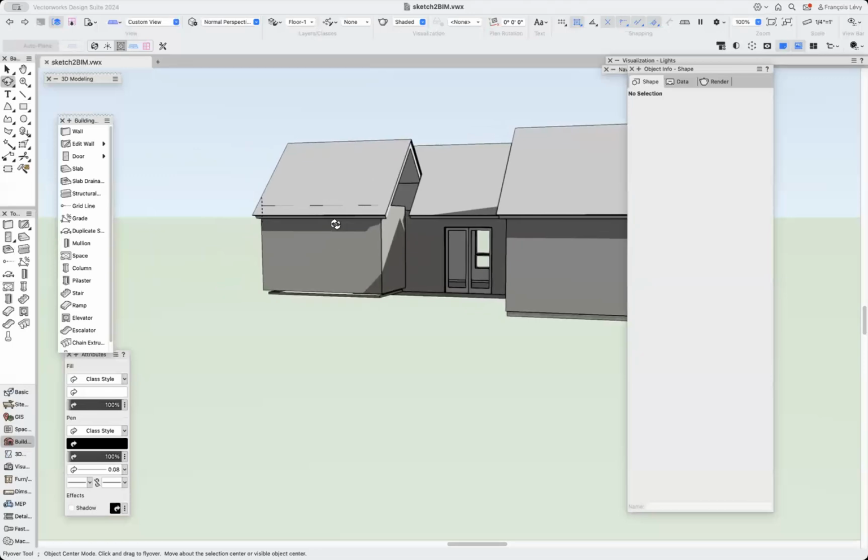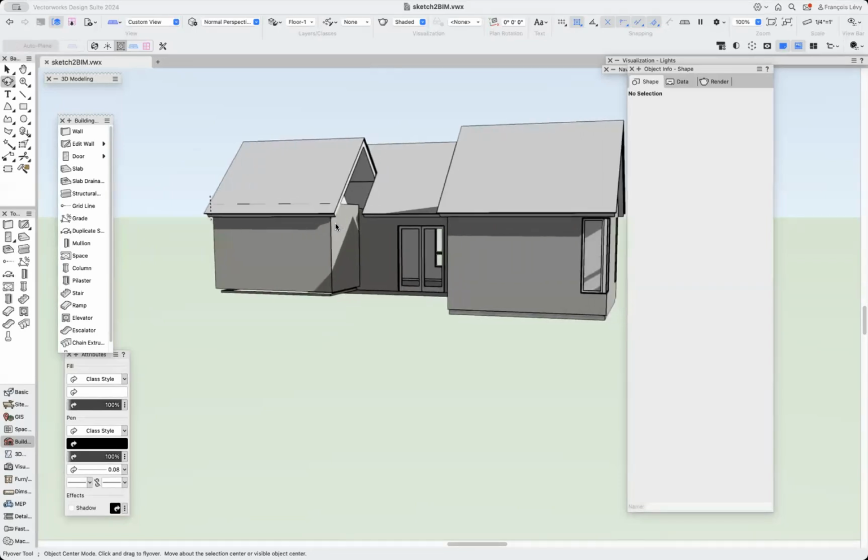But really, where I would start would be with walls. As I'm making that conversion from the sketch object to a more fully developed BIM model, I start with walls, because from walls I can generate slabs, from walls I can generate roofs, and of course I need walls to insert windows and doors.